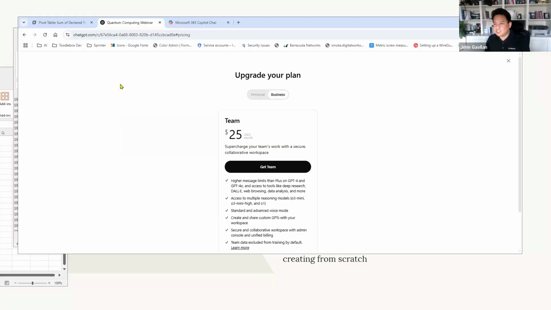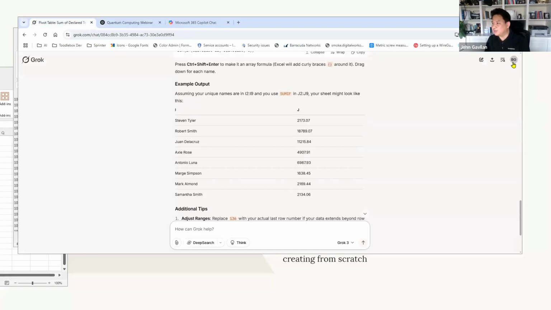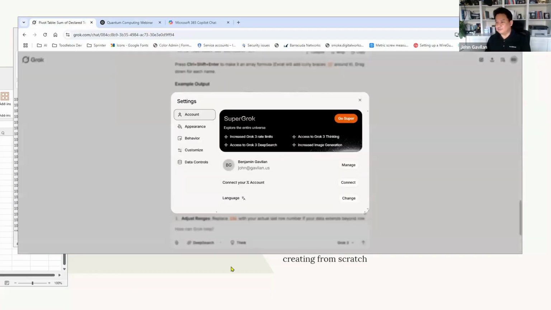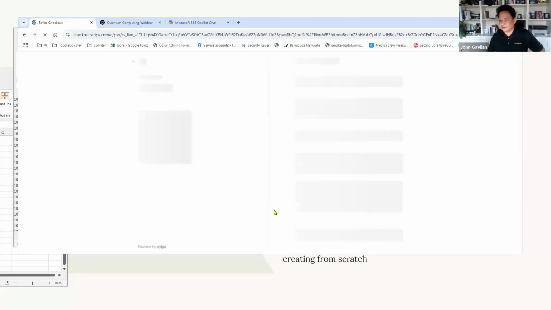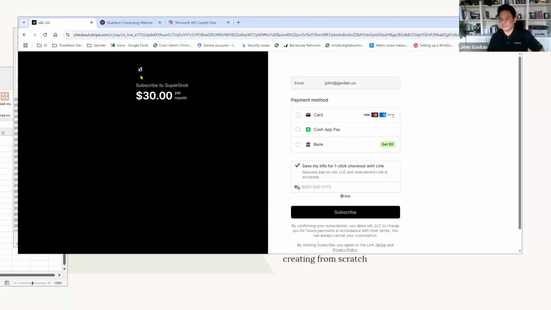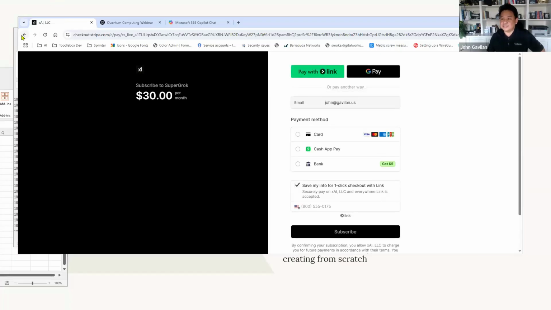So this is ChatGPT, $25 a month. I looked at Grok. When I screwed up a while ago and freaked it out, I thought I was just going to subscribe for the webinar, and I said let me just create another account, and it worked. So I just created a different account. So when you go Super for Grok, let's do monthly, $30 a month. So now it's going to ask for my credit card. So this is how they make money.